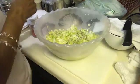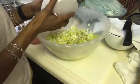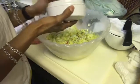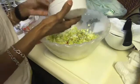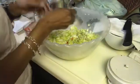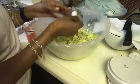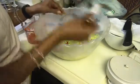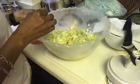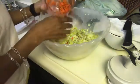Now I fermented some carrots already. And I've been eating fermented carrots for quite a while, because I like to ferment foods in my kitchen. And if you're not familiar with the benefits of fermented food, I will put a link down below so that you guys can read up for yourself why it's important to incorporate fermented foods in your, I don't like to say diet, because diet to me means limitation, and you already begin to fail when you feel like you're limiting yourself right off the bat.